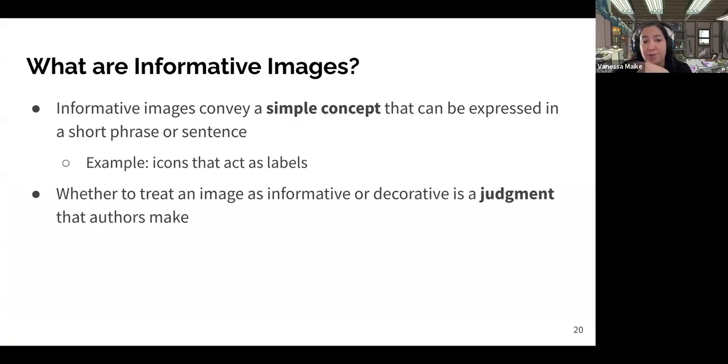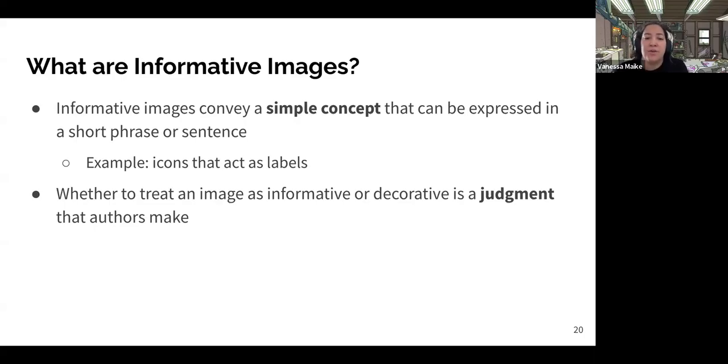And whether you treat an image as informative or decorative is a judgment that the author of the document needs to make. And that's where we get into a gray zone. It's not a black and white situation where you definitely know that this is decorative, you definitely know that this is informative.